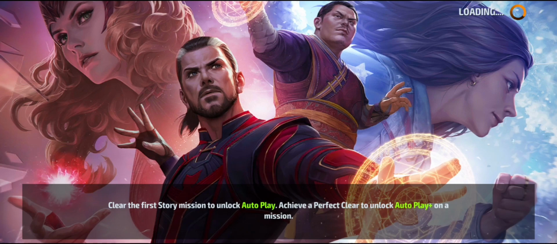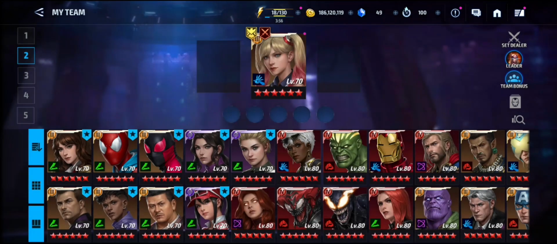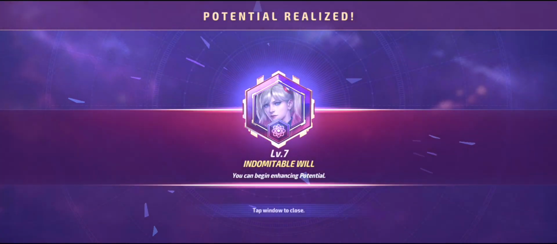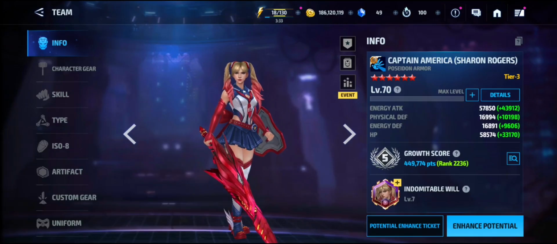All right. It's not good at all. Not good, so. All right, we're going to go ahead and do this. Let's see, should I do it on another world boss? Maybe not. All right, so what we're going to do, we're going to go ahead and just take her to level 80. Then we're going to see how far she can go right now. So, all right. Indomitable will. All right.